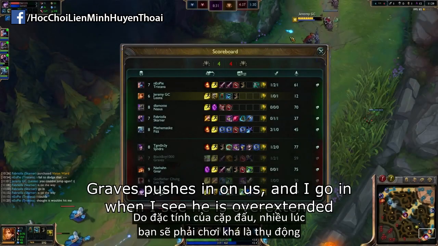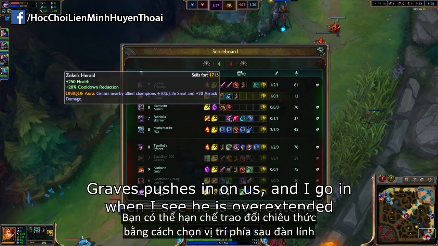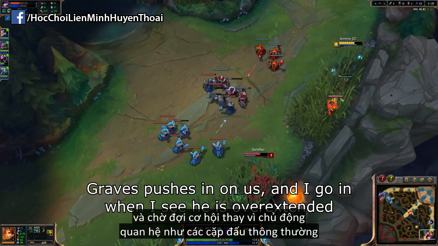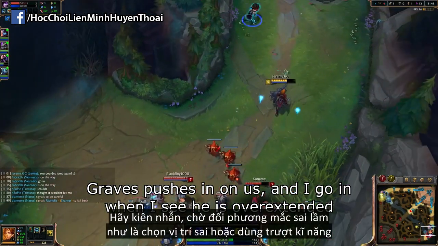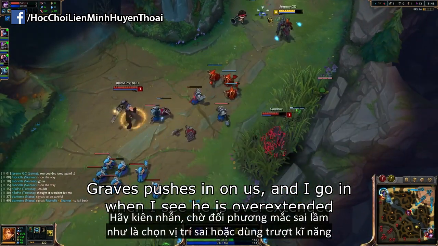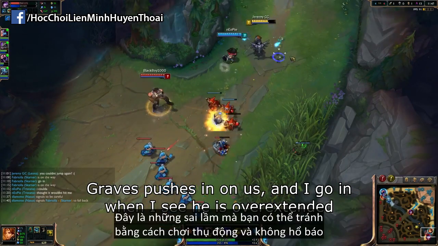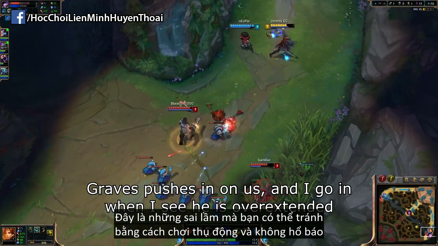And due to the nature of bad matchups, you're going to have to spend a lot of time playing passive. You can avoid trades altogether by positioning behind the creep wave, and wait for opportunities rather than forcing constant aggression like you would in a normal matchup. Be patient, and you can often just wait for your opponent to make a mistake in terms of things like positioning or skill shots, which is the type of mistake you yourself can avoid simply by playing passive and not being the aggressor in lane.